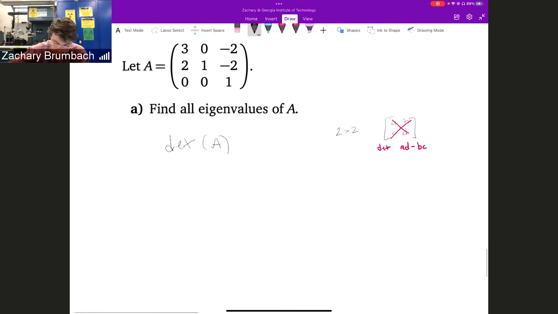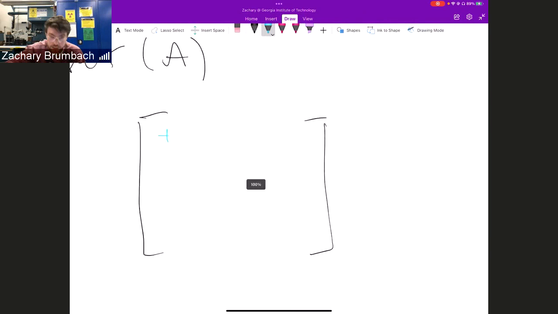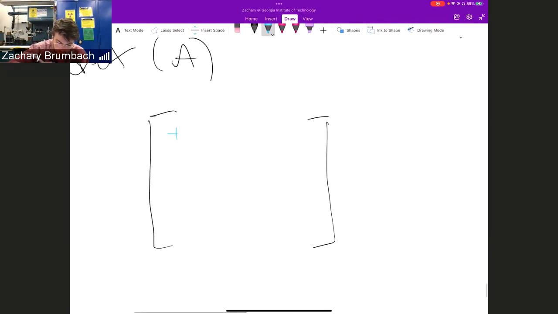For a bigger matrix, the way I like to do it personally is I put a plus in the top left, just to start. I draw the matrix without any numbers. Okay, you guys can't really see that. Then I move out and go minus, minus in the next tag. And this is a 3 by 3, so I should spread that out a little more. Then I move to the next diagonal, then the next one, and then the last one.